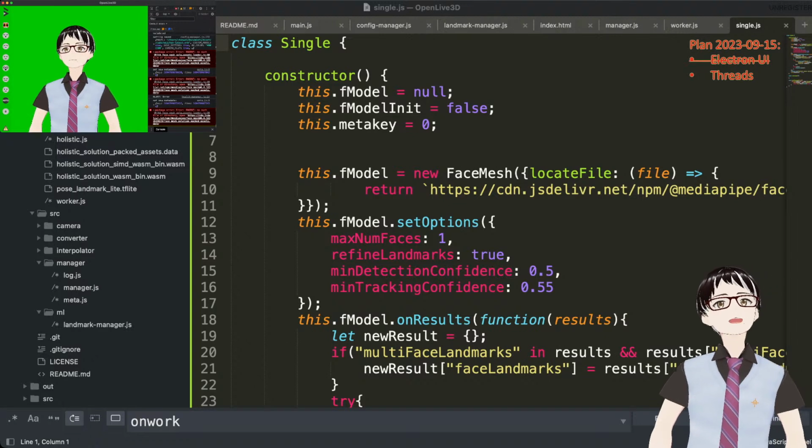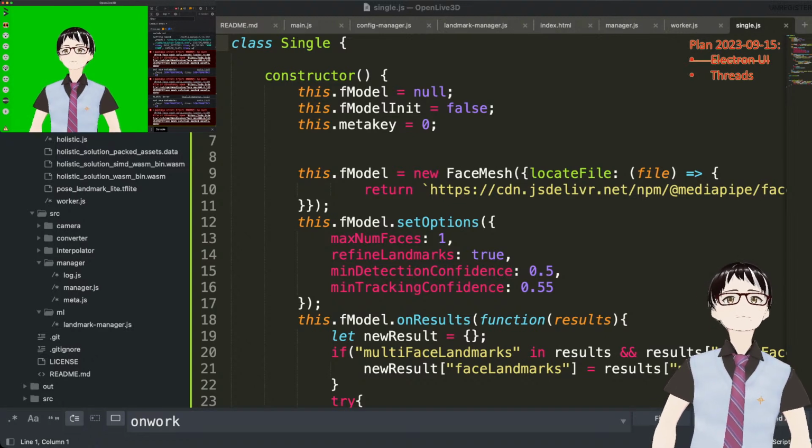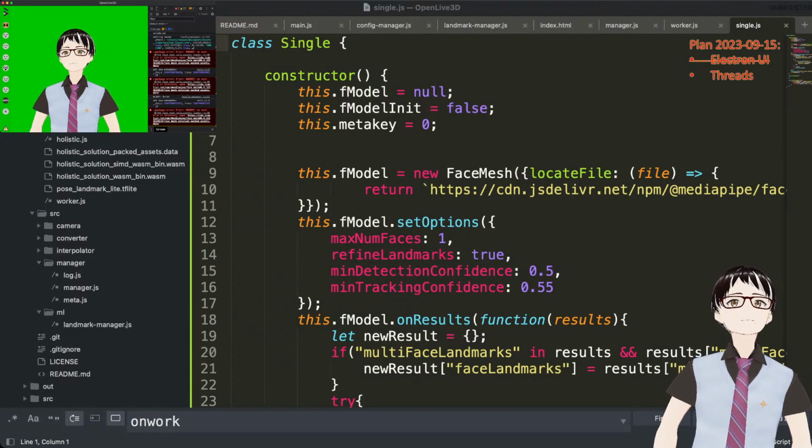No such file. What the? Okay, we're trying to get cdn.js. We should get it here, didn't we? We should be able to get it at the place.